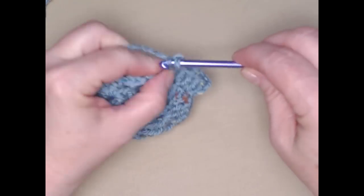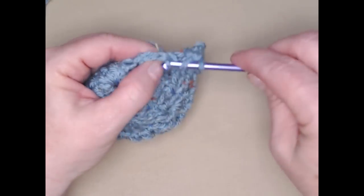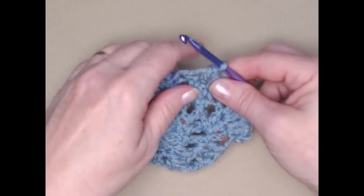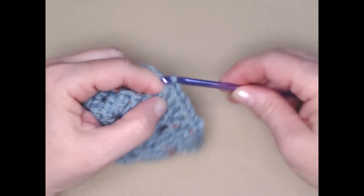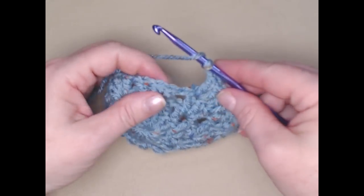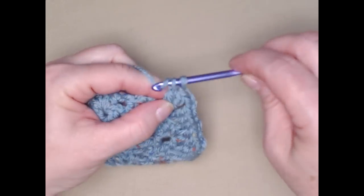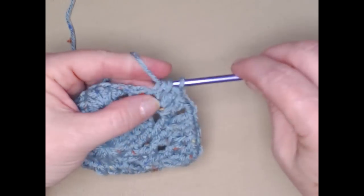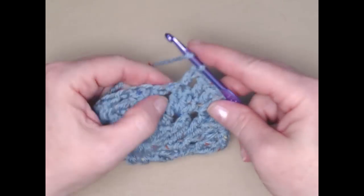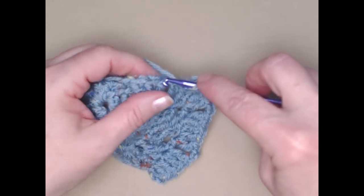We're going to increase the first double crochet to 2 double crochets. Then we'll stitch 1 double crochet in that center, and then 2 double crochets in that third one. 1 and 2. And then we'll chain 2. All right, let's keep going. 2 double crochets in the first double crochet. 1 double crochet in the next one. And then 2 double crochets in that third one. And chain 2. And repeat.